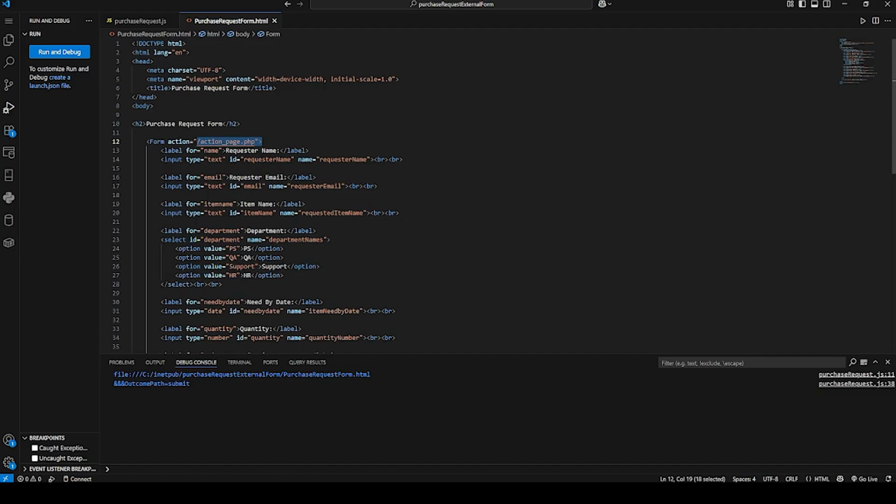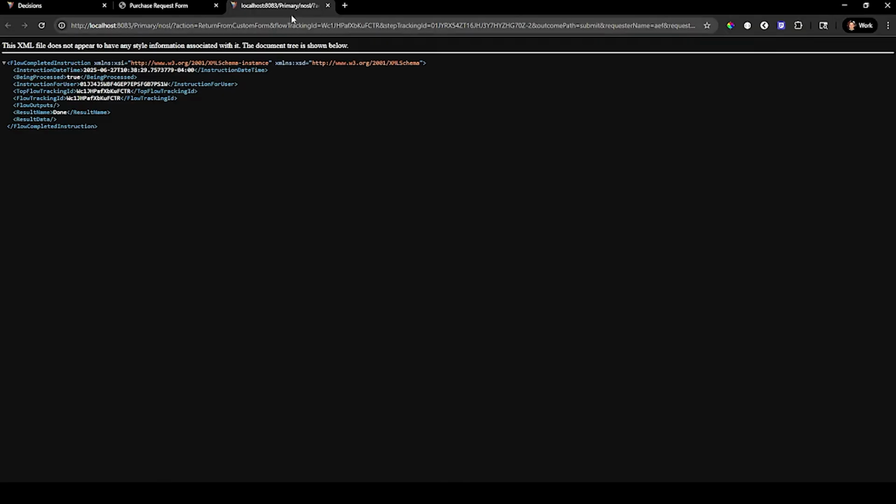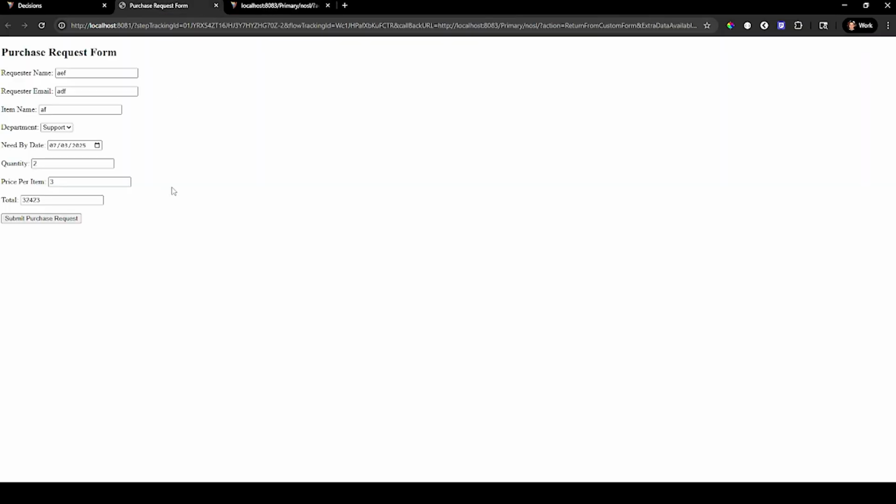So that's why when I clicked on it, you'll see that it comes up with this. This doesn't mean that it didn't work. It's just that's the menu that appears if you don't have your external form redirect your user to another browser or another location for it. So I just wanted to explain what that was right there.